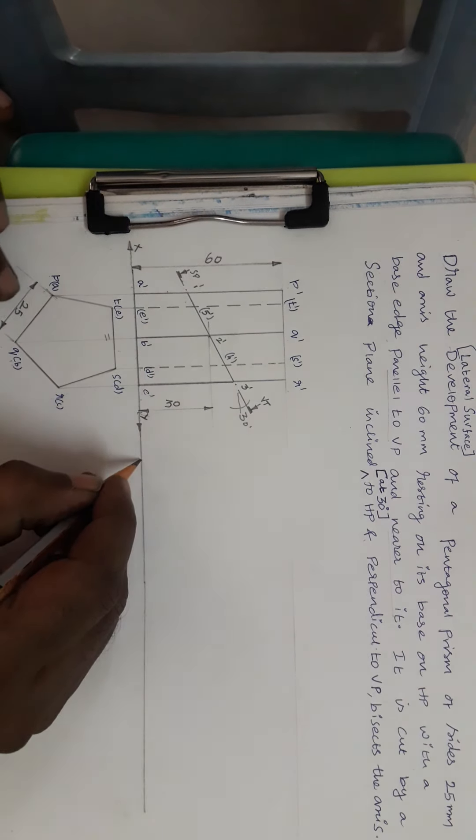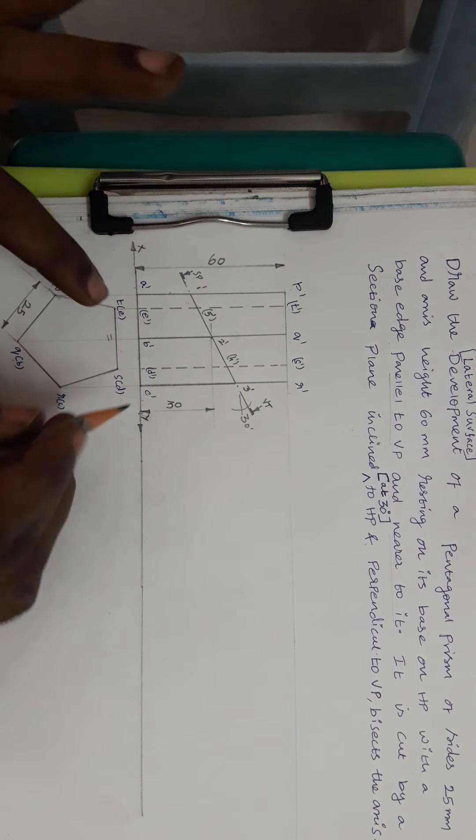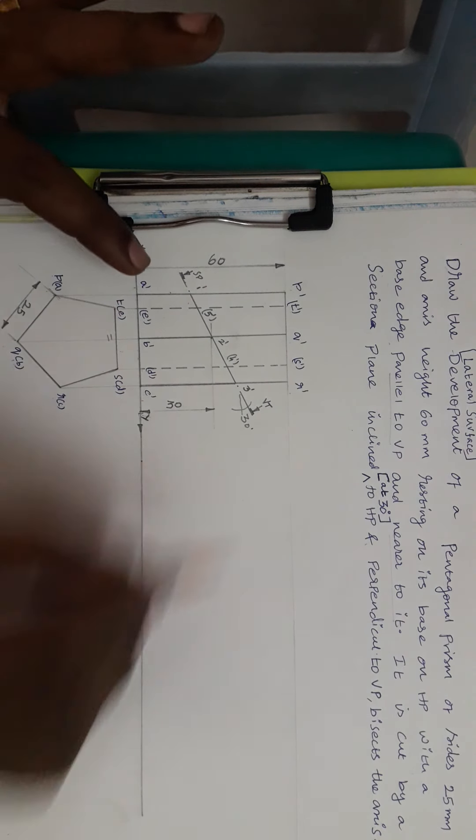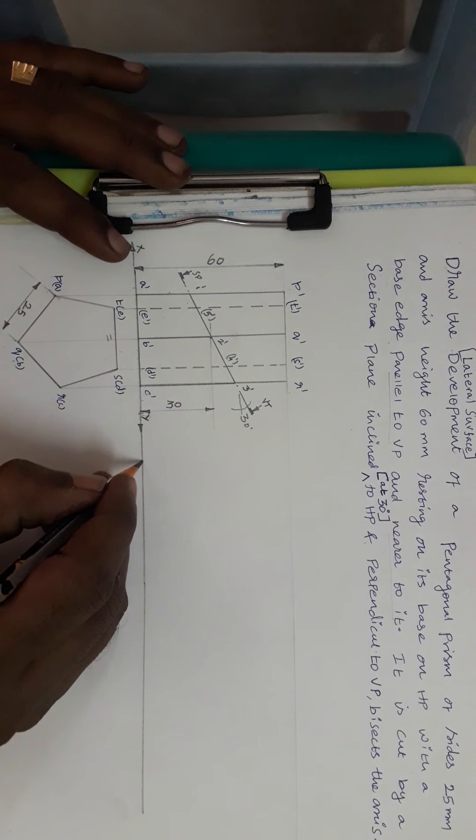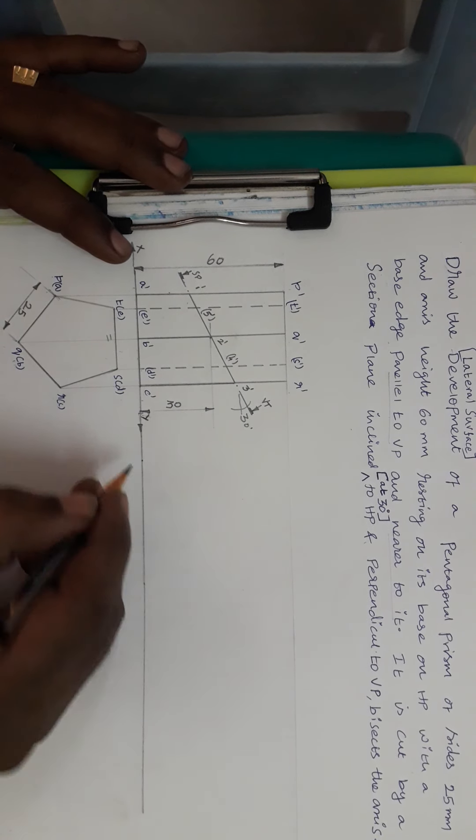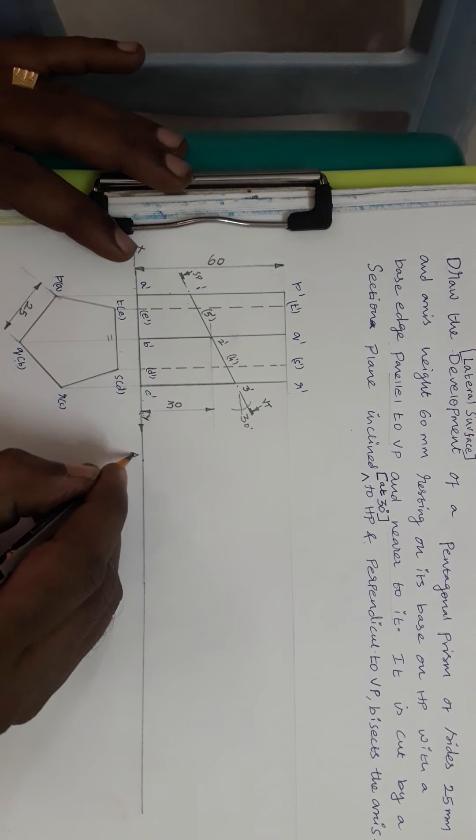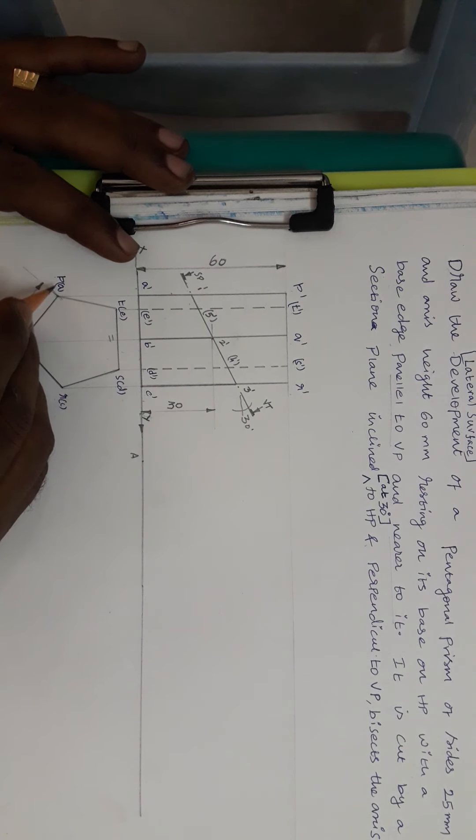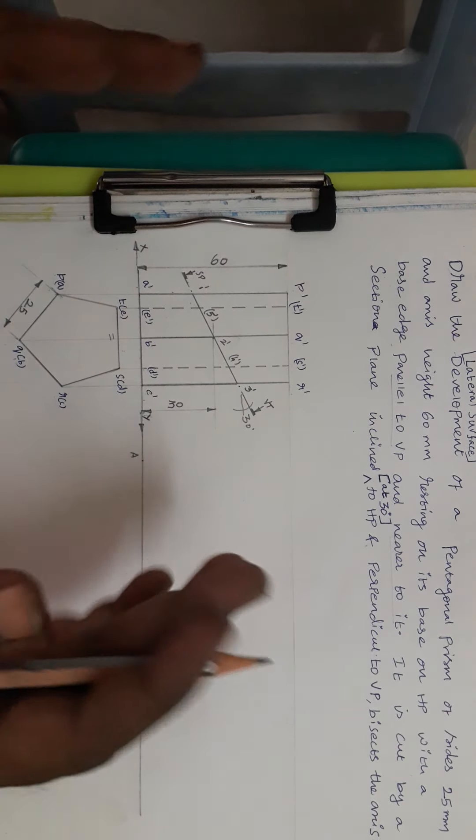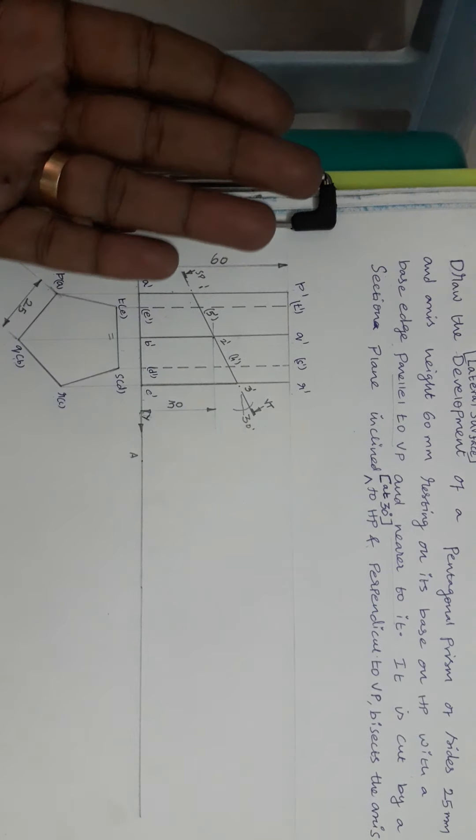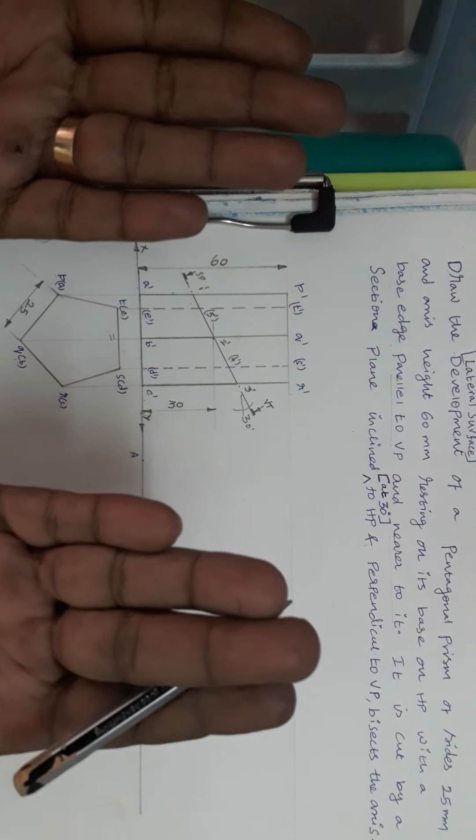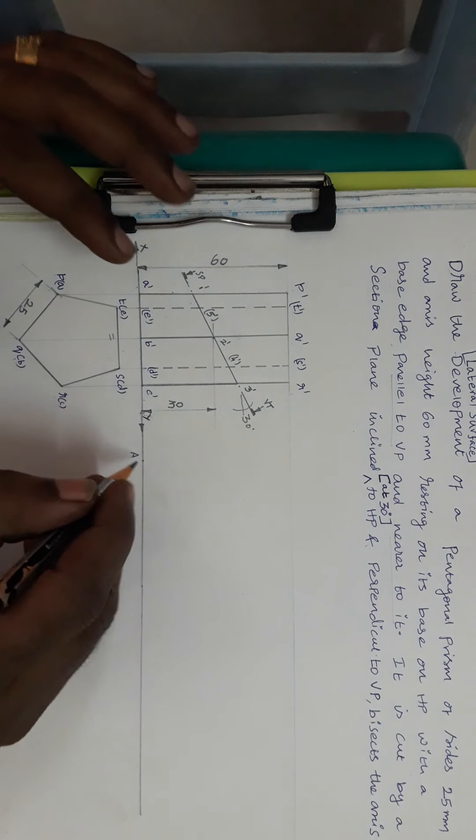What I am doing is, I am taking a point after this. I am just extending this bottom base and top base. That is what it is called as parallel line development and then leaving some distance. I am taking a point A. I am assuming that I am cutting the edge PA. When I cut it open, in this end and in this end, in both ends, I will get PA.